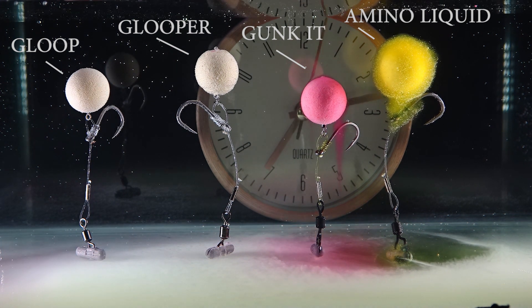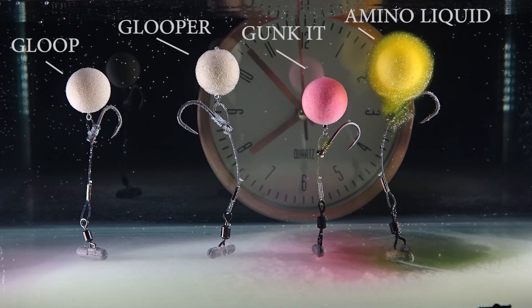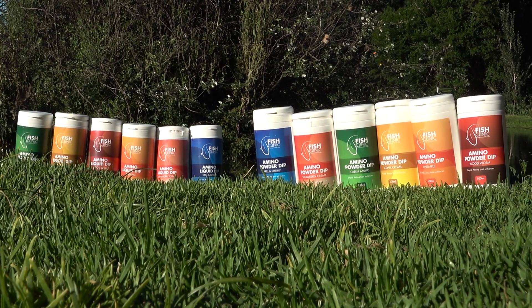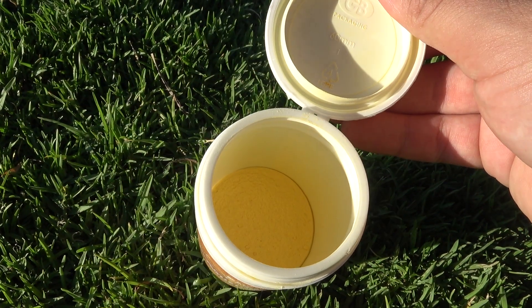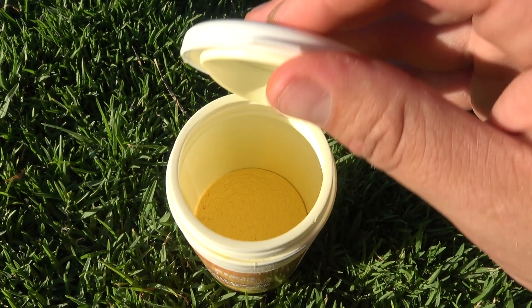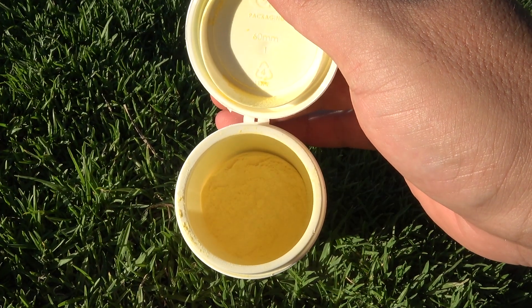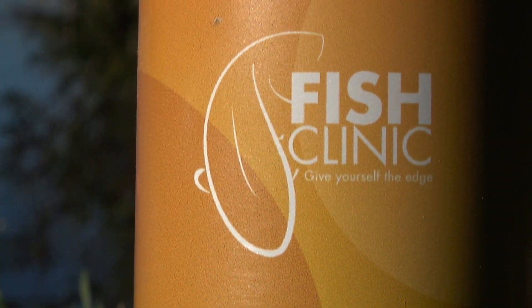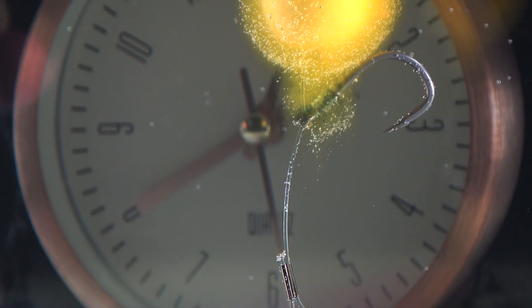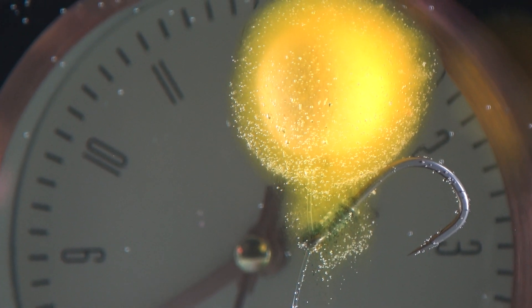That process locks the attractant to your hookbait. It is 100% PVA friendly and comes in six flavors. The Amino Liquid Powder comes in an oversized container with 100 milliliters of powder inside. The oversized container allows you to shake your hookbait inside it, resulting in 100% powder coverage of your hookbait. The liquid comes in 150 milliliter tubs. An extra tip: once you've applied the Amino Liquid Dip and Powder to your hookbait, remove the gel from the hook point to allow your rig to have its maximum hooking potential.